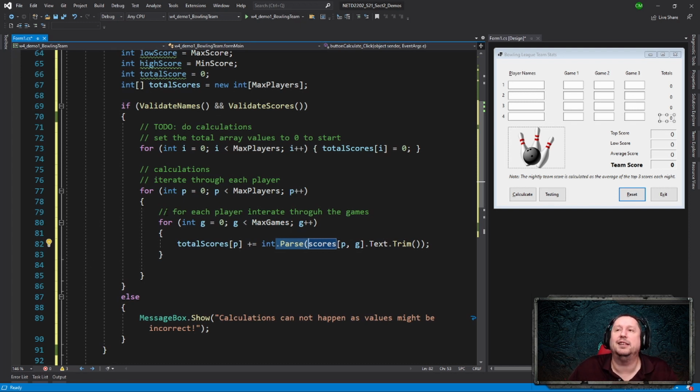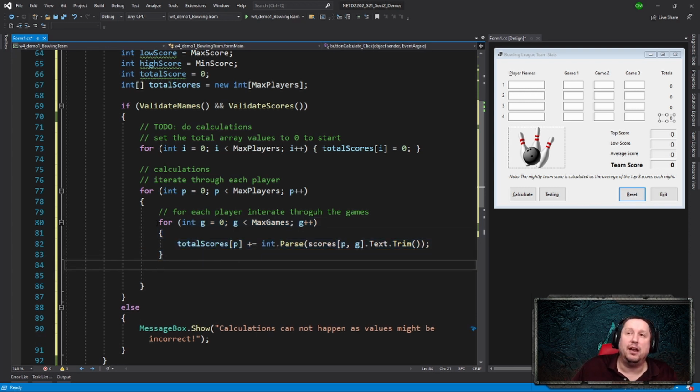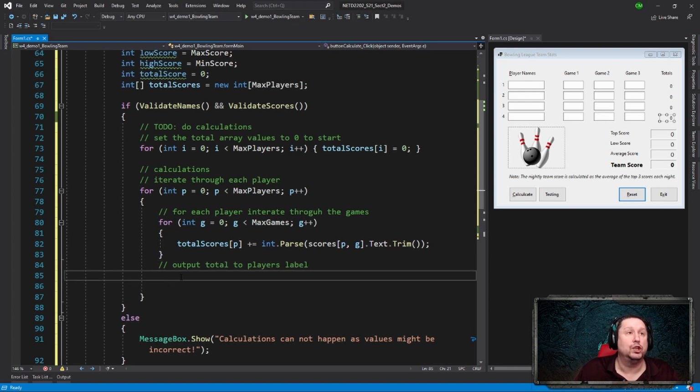So literally, for each player, iterate through the games and add up the total score for that player by adding together all the games. Once you're done with all the games for the player, output the total to the players label. So we're going to say player totals.